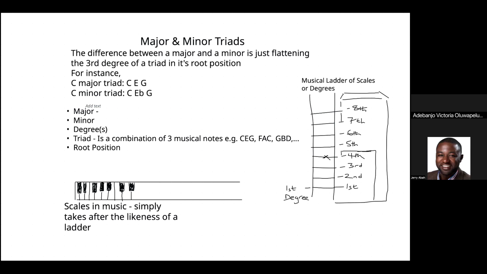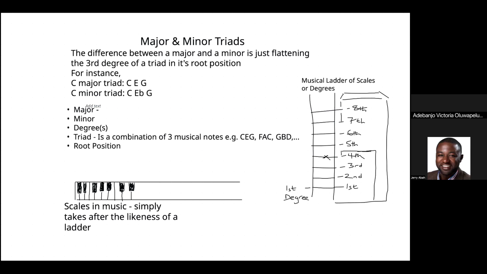Now, if you have the major scale of key C: C, D, E, F, G, A, B, C. Do you remember the major scale of key C?